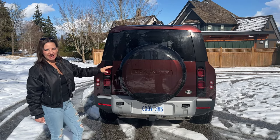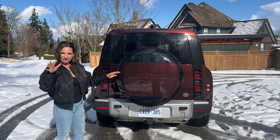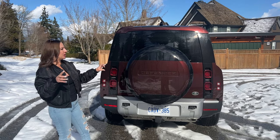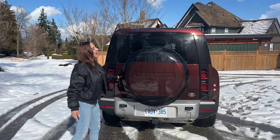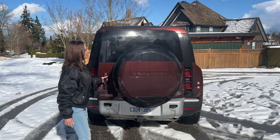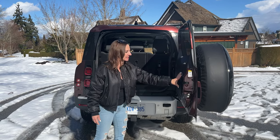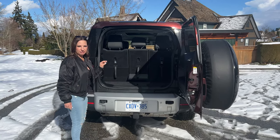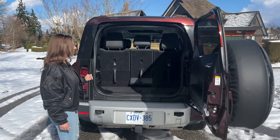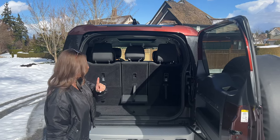Another thing you'll notice is that this red color looks kind of brown in this light right now, so it sort of changes shades from red to brown. If you like that, it is kind of cool. I think the tailgate is also cool. It's heavy, and once you get it to this point, it's powered to stay open. And as you can see, not a ton of room back here behind the third row, but we will get in and I will show you how spacious the third row is.